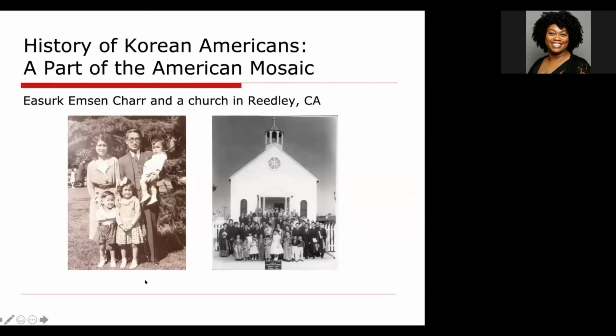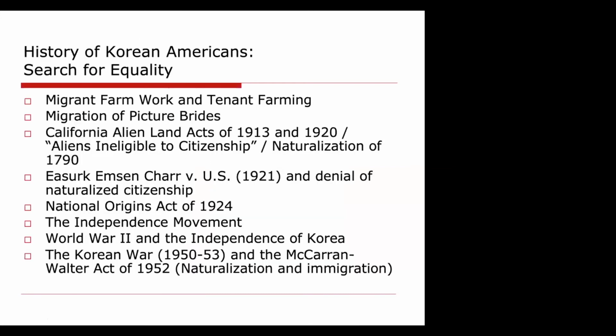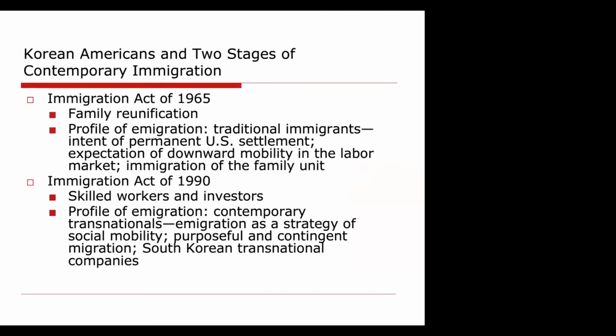All right, so the passage of the McCarran-Walter Act of 1952 is a nice place to end this first wave of the Korean American experience, right? And what we understand is that there was a formal and legally sanctioned system of discrimination that really limited the lives and the possibilities for Korean Americans.